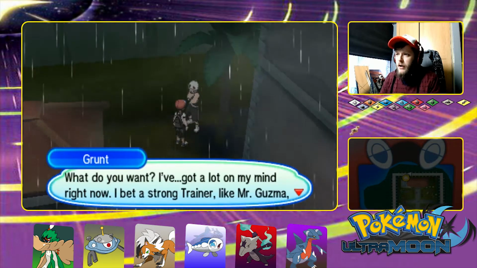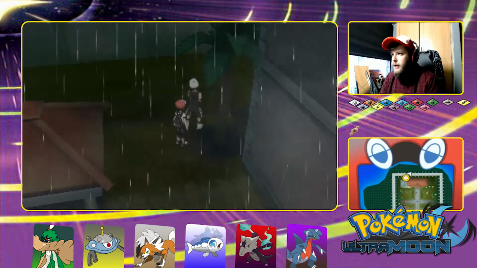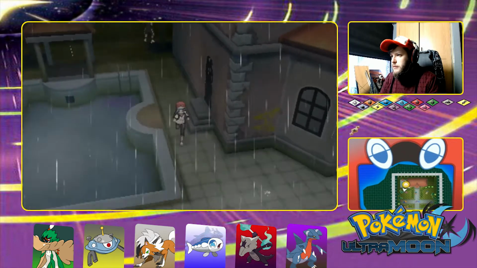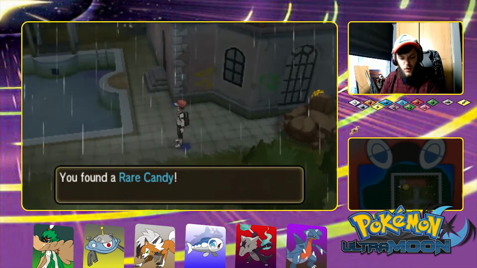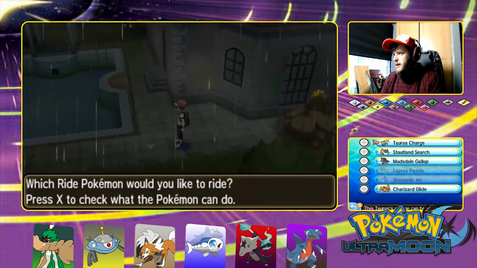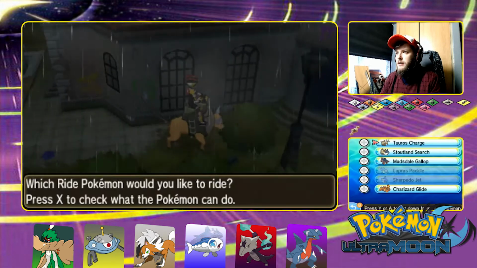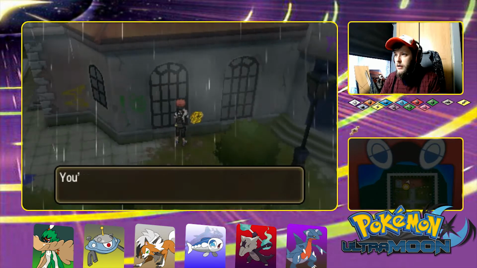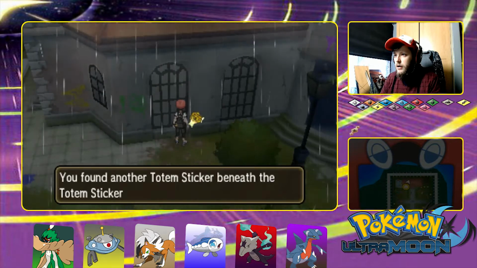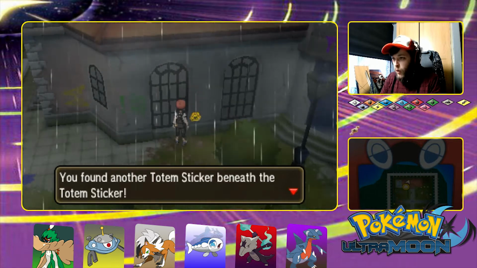What do you want? I've got a lot on my mind right now. I bet a strong guy like Mr. Guzma will be able to help me out, but... What's your problem? Ooh! We got a Rare Candy! And another sticker.